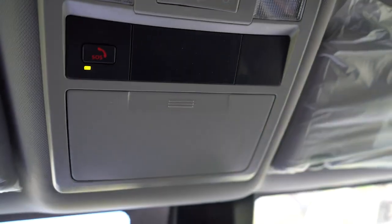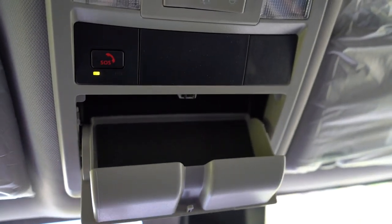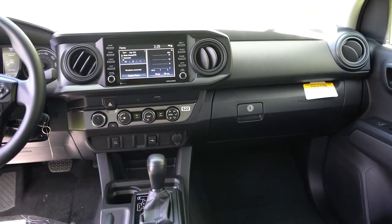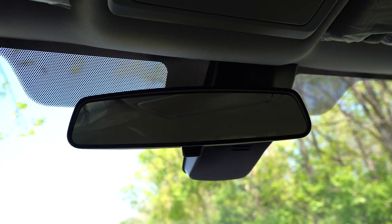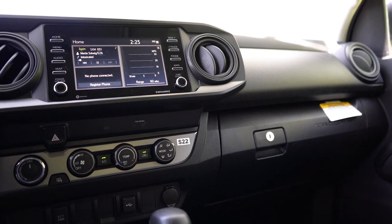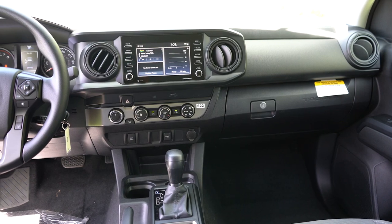Then making our way to overall interior quality, there is an overhead sunglass holder. Cool, cool. That does come standard for all trim levels across the board. Powered moonroof coming with the TRD Pro and Limited, leather trimmed shifter coming with the TRD Sport trim level and up. Auto dimming rear view mirror with home light controls. That is going to come with the TRD Pro and Limited trims. Dual zone climate control coming with the SR5. Otherwise, you're going to get the manual climate control that we have here today. Wireless phone charger then coming with the TRD Sport trim level and up.